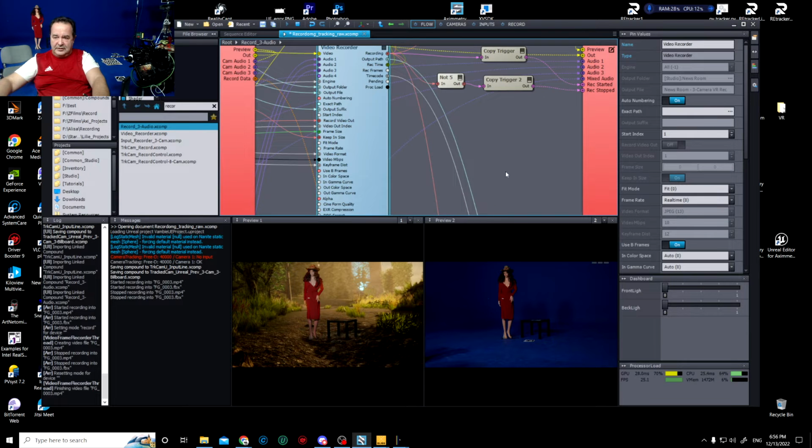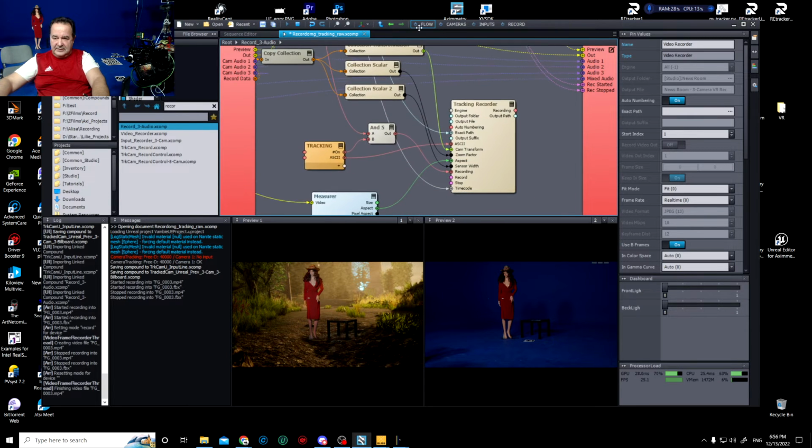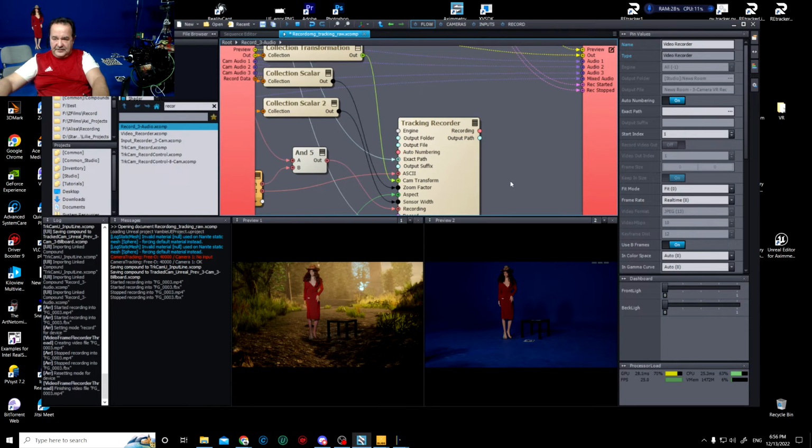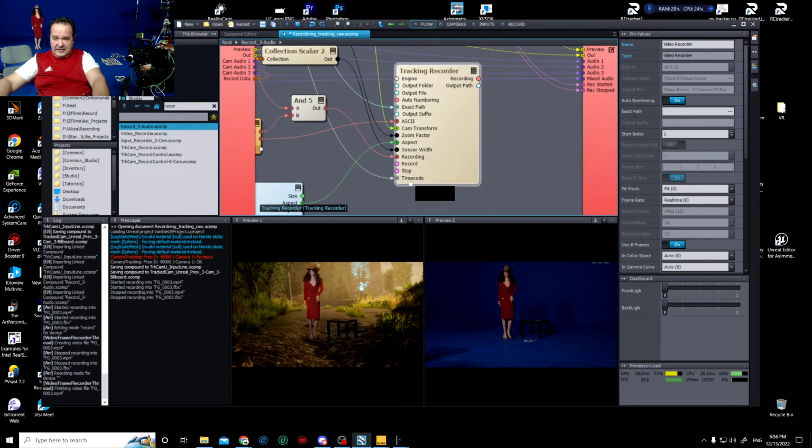So this time code is connected to the tracking recorder with this pin. Right now, when we go to the previous video, I just need to stick on that video to continue the explanation.